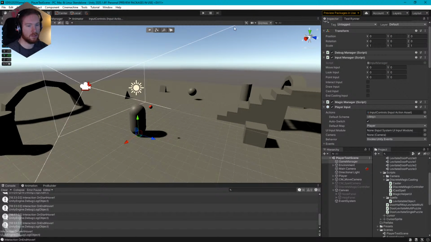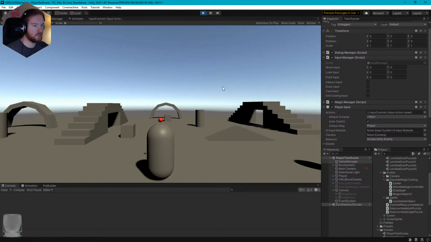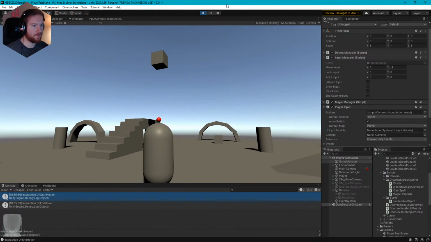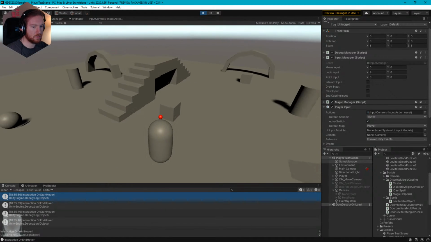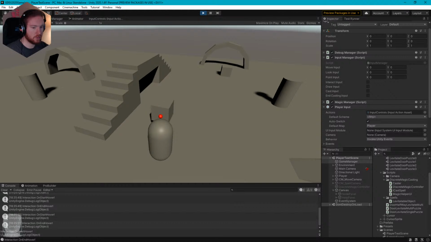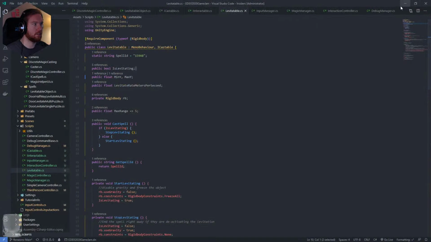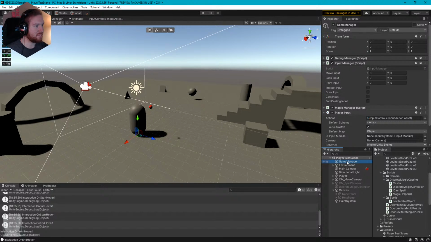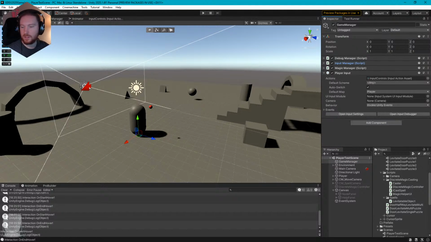Okay. That is not supposed to. Oh. We don't clear out the spell, that's why. That's why that still happened. That's kind of cool though. Okay.